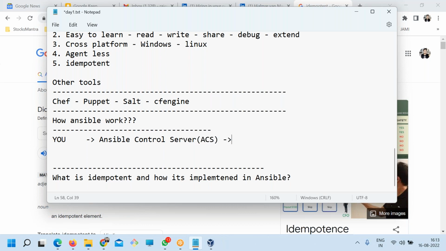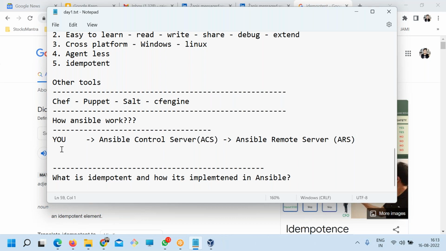Next we have the Ansible remote server, which is called ARS.